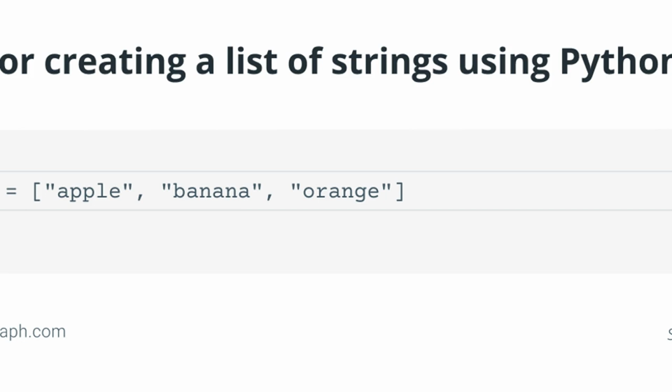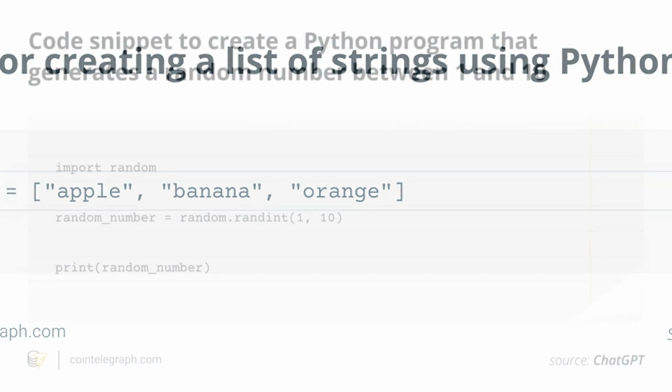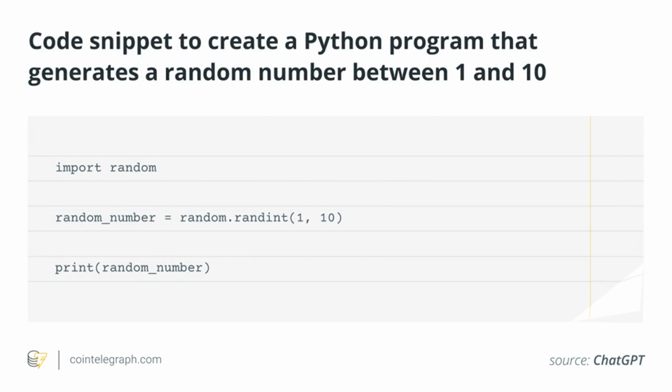Here's how to learn Python with ChatGPT. Syntax explanation. One can ask for syntax explanations from ChatGPT. What is the syntax for creating a Python list? In Python, a list is created using square brackets. For example, one can create a list of numbers like this. One can also create a list of strings or a combination of different data types. Here's an example of a list of strings.